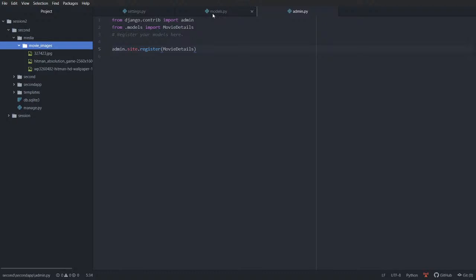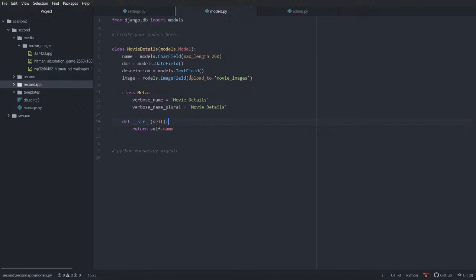This is because I wrote upload to movie images. So it automatically detected my media folder, created a folder named movie images inside it and placed all my 3 images in that folder. So yes, now let's continue.